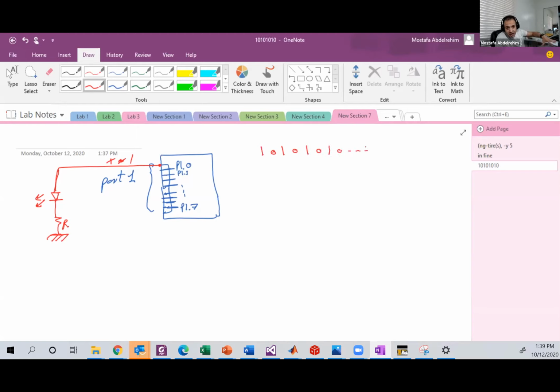We can do that in a very simple way, but it will take maybe 4 lines of code. But we can do that in 1 line of code. So basically, we can do that as follows: if B1 out equal to 0, then B1 out equal 1, else... we can do it in that way.